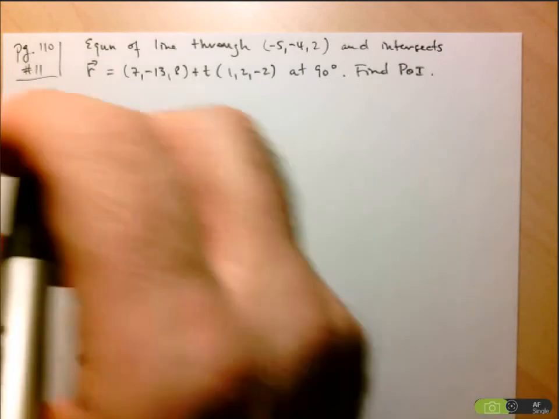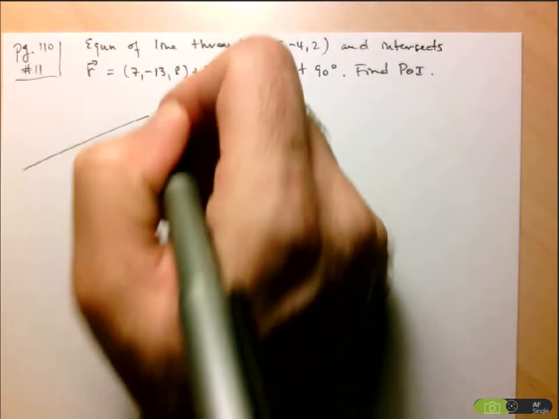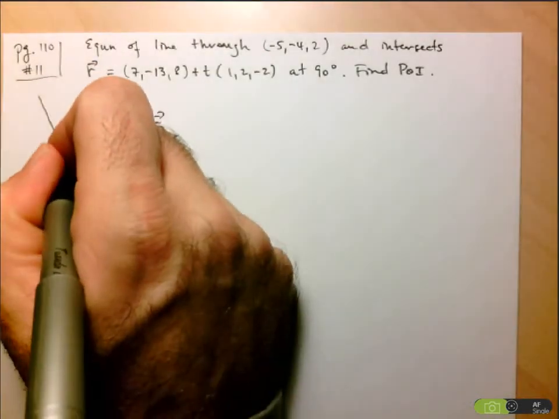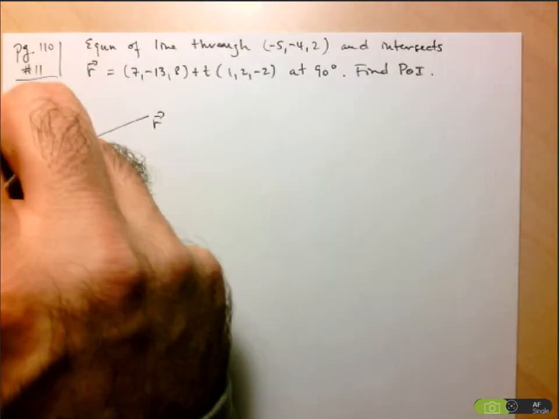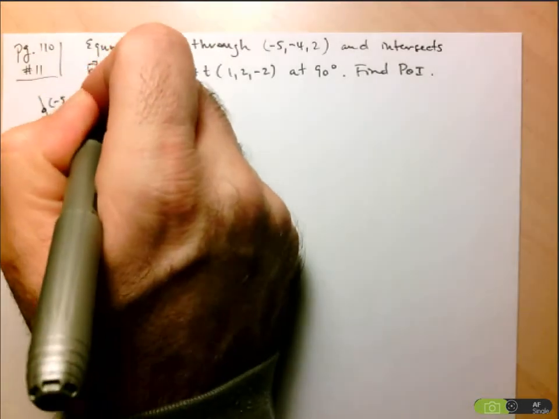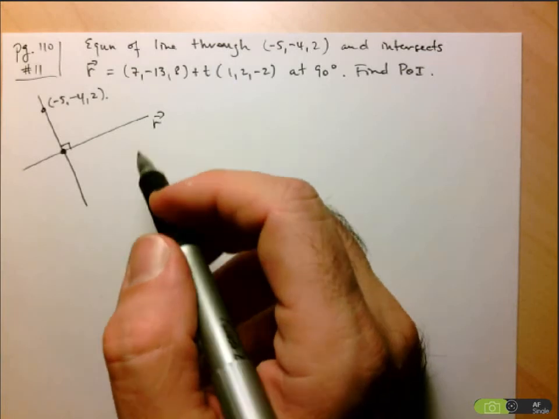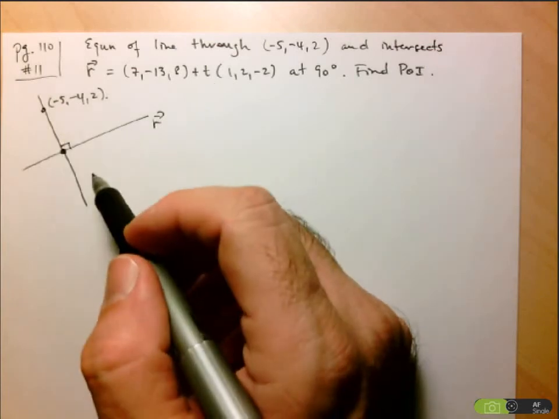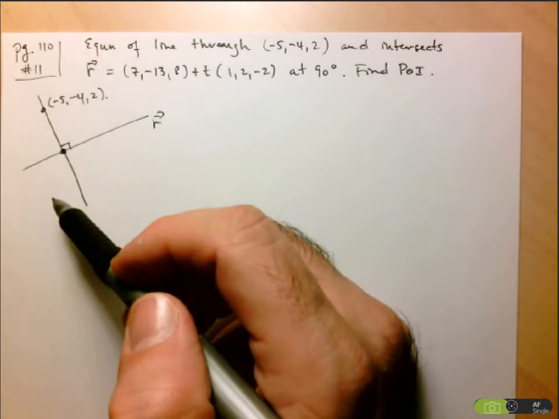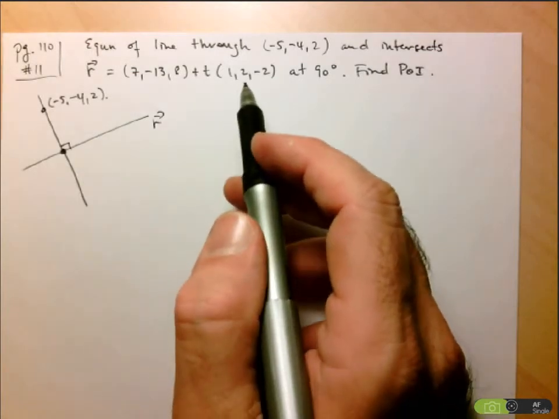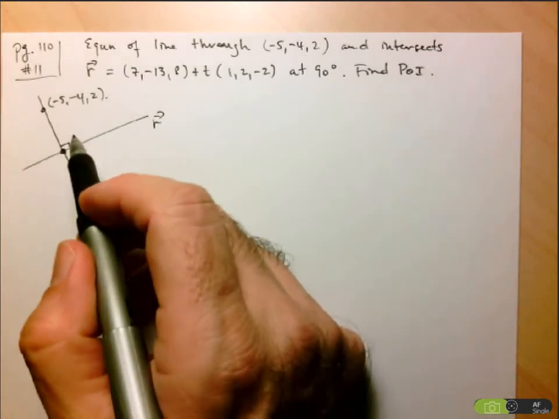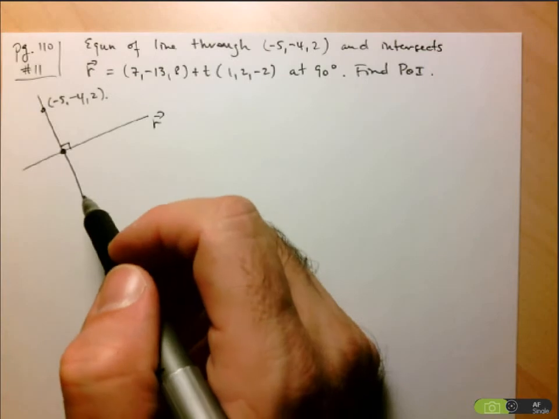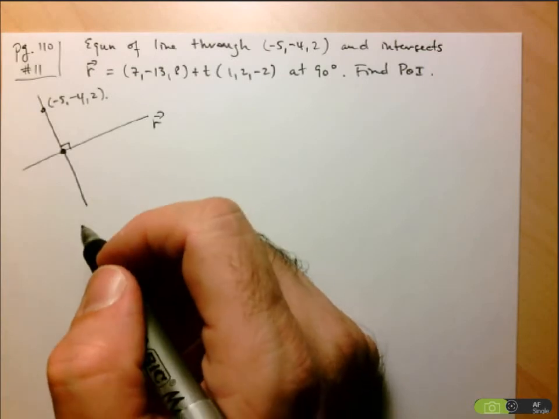Okay, so let's draw a picture here. We've got our given line R, and we're looking for this perpendicular line that intersects it and passes through the point (-5, -4, 2). Now if this was in 2D, it would be a much easier problem because we could just take the direction vector of the line and easily find a perpendicular vector that would be a direction vector for this other line. But in 3D, it doesn't quite work that way because the perpendicular vector to this line might not necessarily be in this direction. It could be sticking out or at some angle outside of the sheet of paper. So we need to think a little outside the box here.